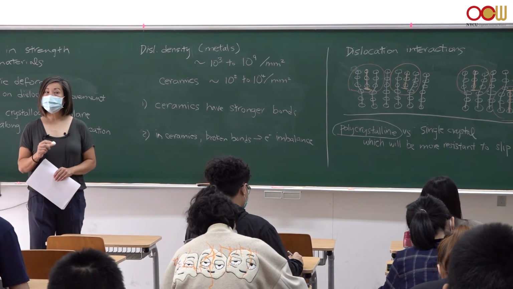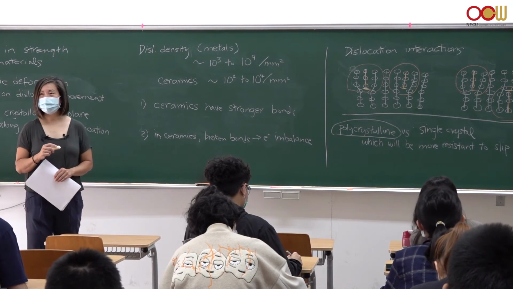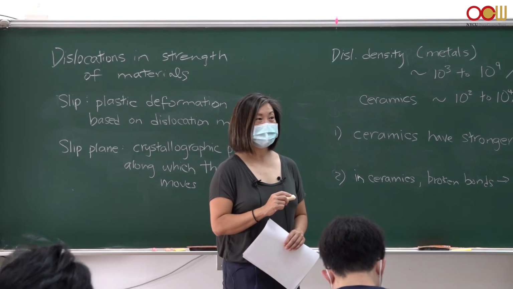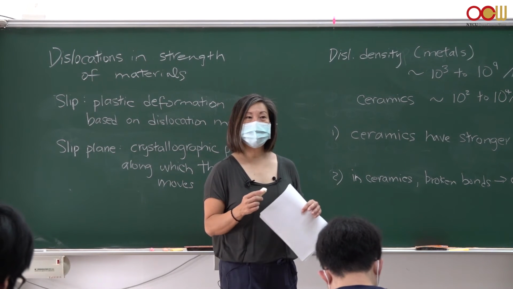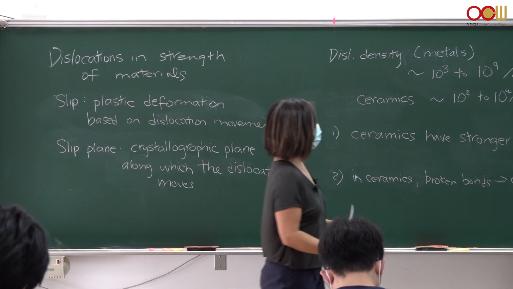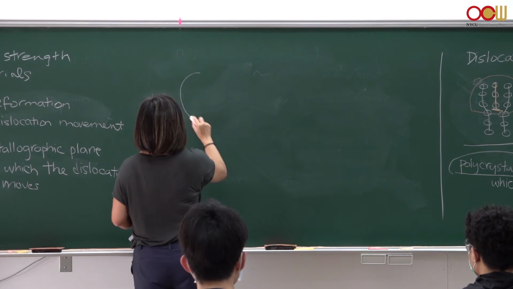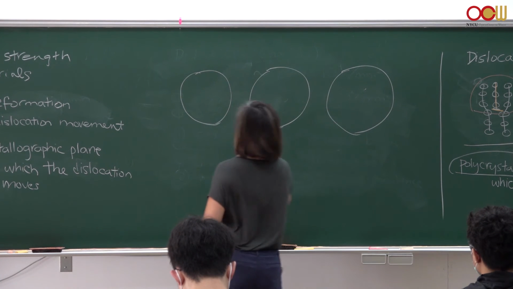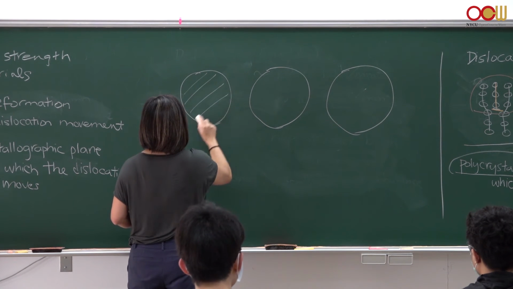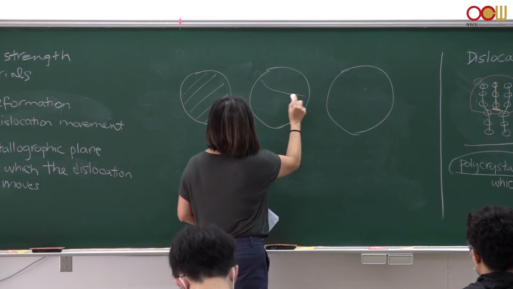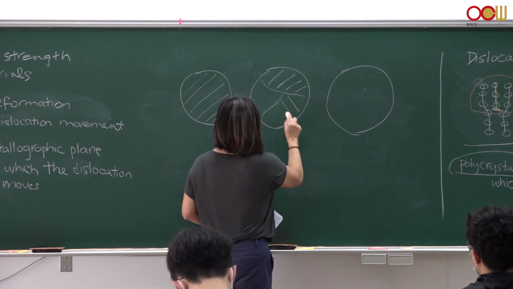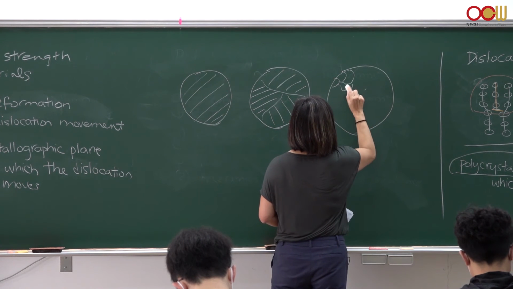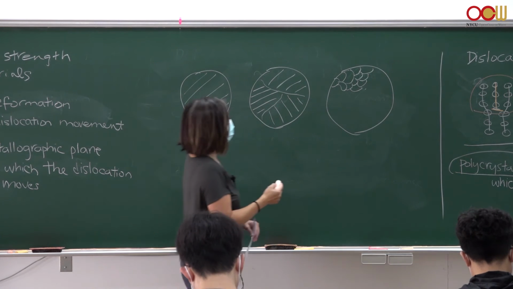And the smaller the grains within a polycrystalline material, the more resistant to slip it will also be, because the smaller the grains, the more grain boundaries you have, right? So if you were looking at a microscope, you have 3 different microscope pictures that you're looking at. This is a single crystal. Everything's lined up in one direction. You have something that is a polycrystalline material with large grains. And you have another one with lots of little grains like this. Okay, I'm not going to draw all of them.